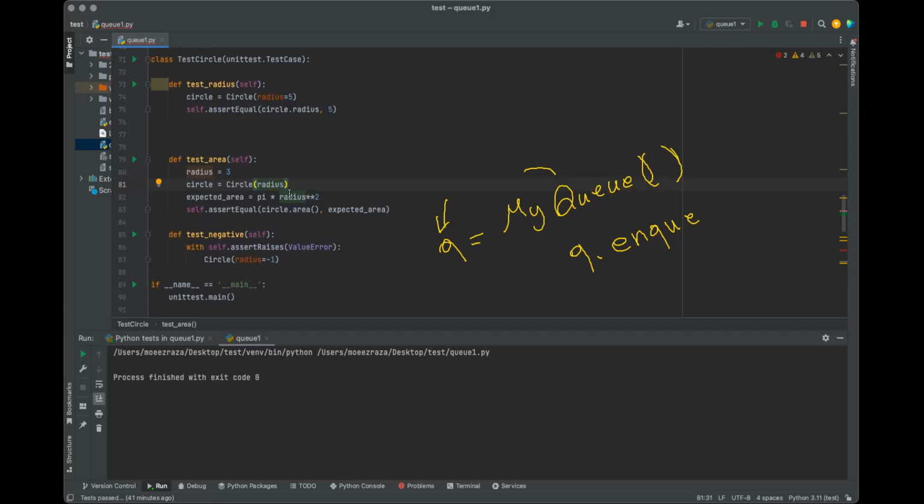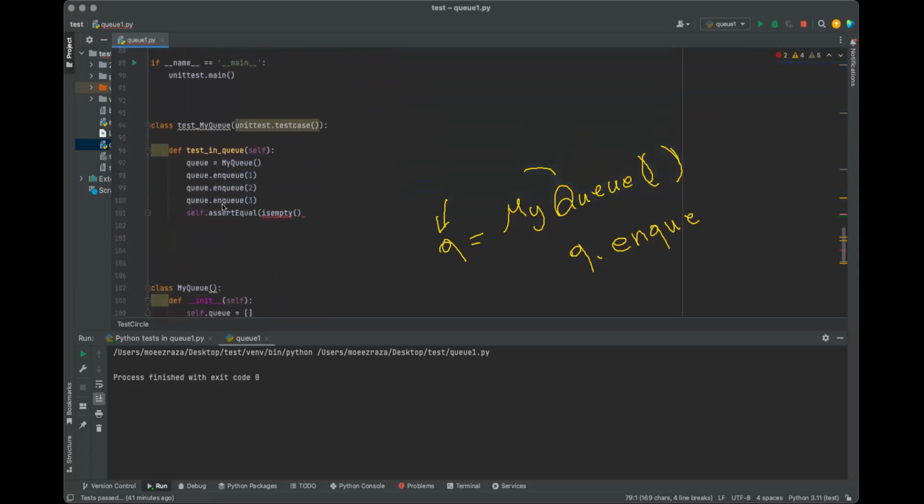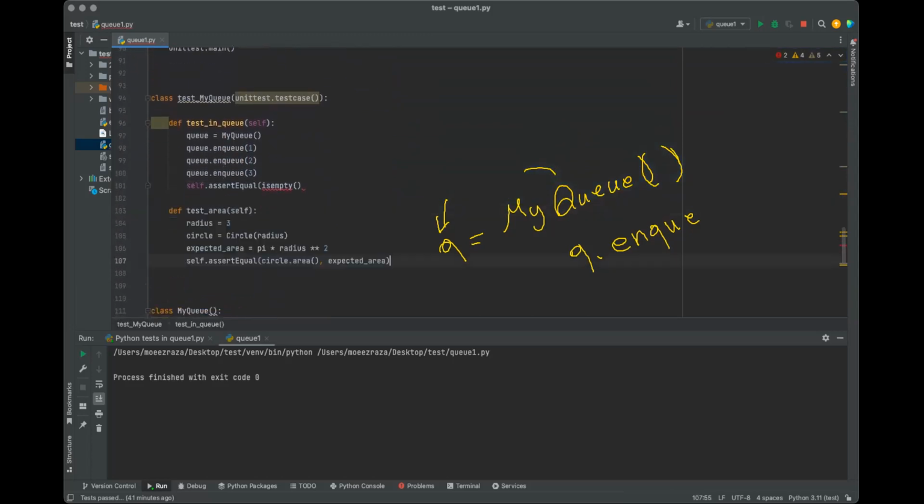Okay, let me do something like that then. Is it this line?